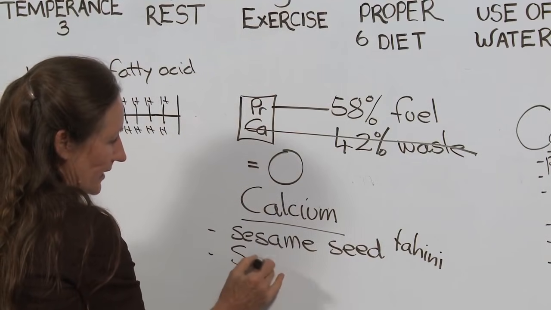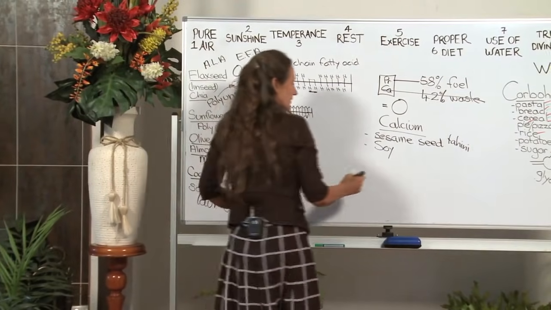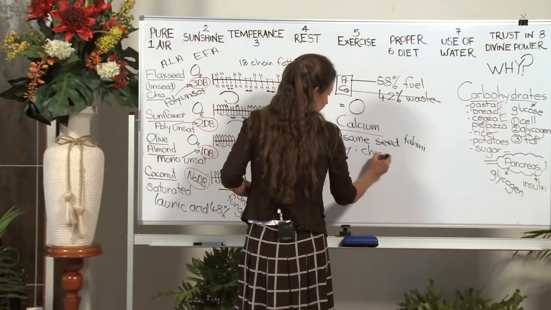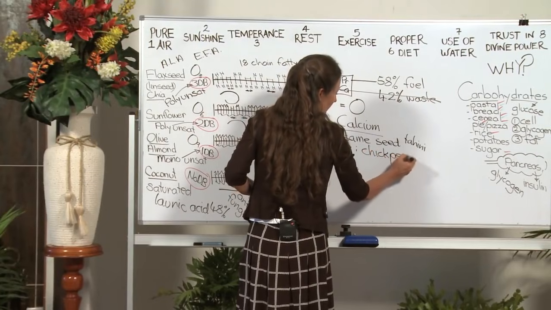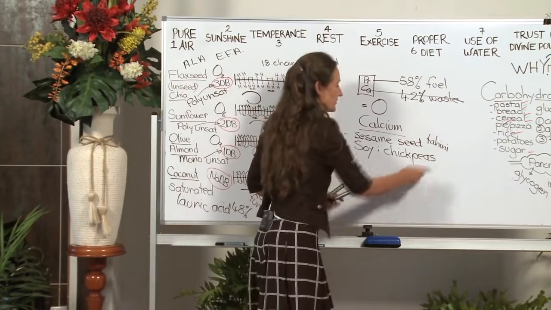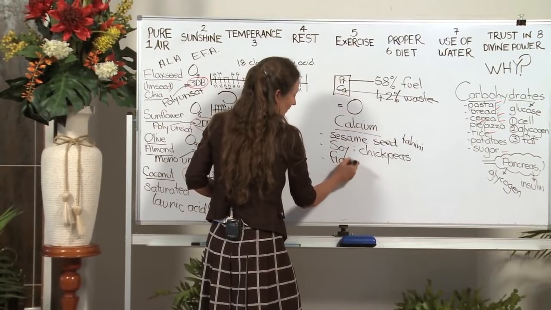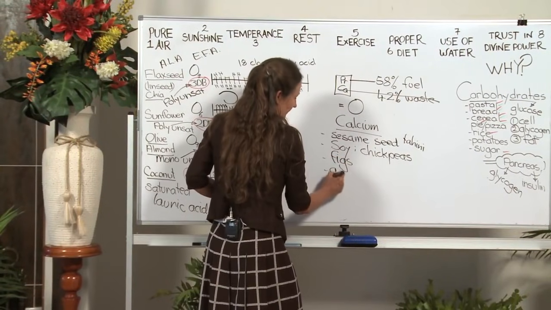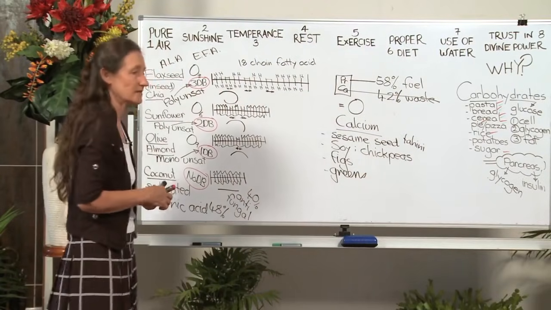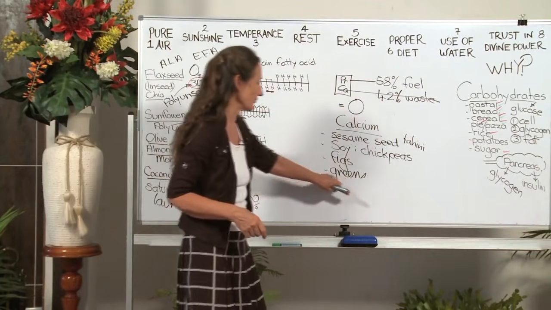Also soy, and again the soy must be organically grown, non-genetically modified, and the other legume is chickpeas. And that's why your hummus is such an excellent form of calcium, because it's a combination of your chickpeas and your tahini. Figs. Your dried figs are quite a high source. Also greens. And as I showed you earlier in our acid-alkaline lecture, calcium is one of the alkaline minerals, and it is found in high amounts in your greens.